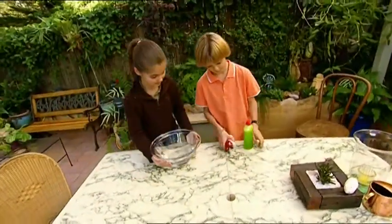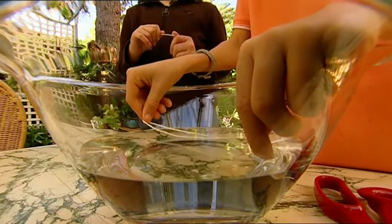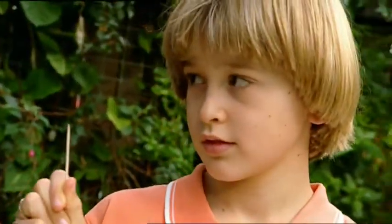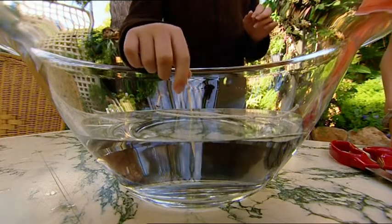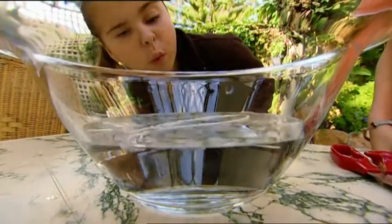Prepare to be amazed, Lara. This is an ordinary loop of string. I'll float it on the water's surface. Now take this toothpick. Your challenge is to make the string into a circle shape without touching it. No, she's never gonna do it like that. Interesting technique. It's just not happening for you, is it, Lara?